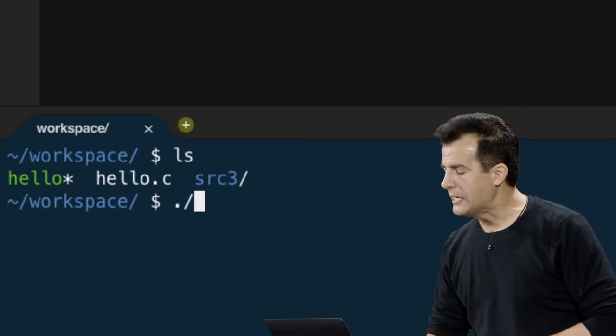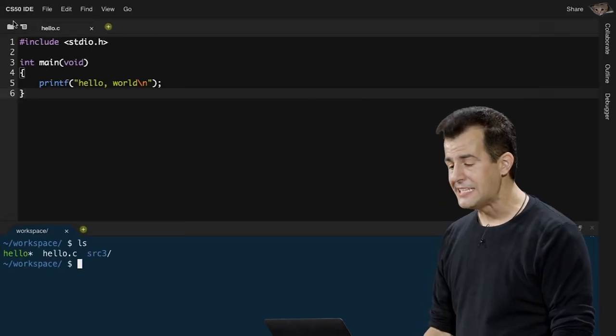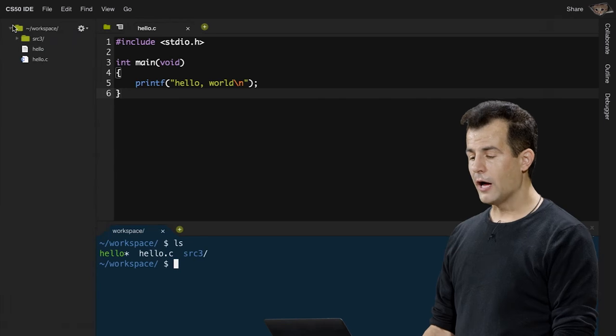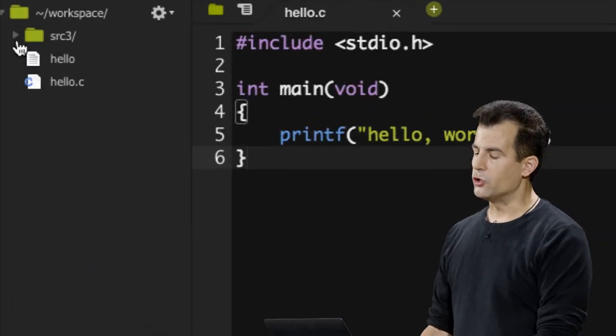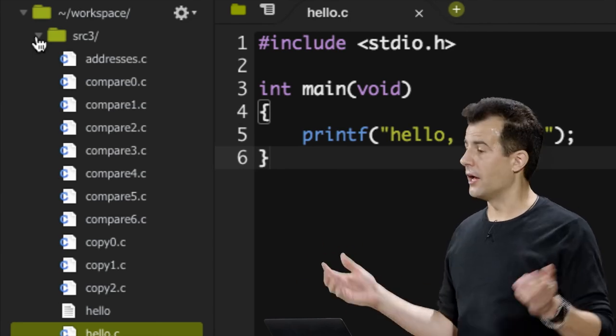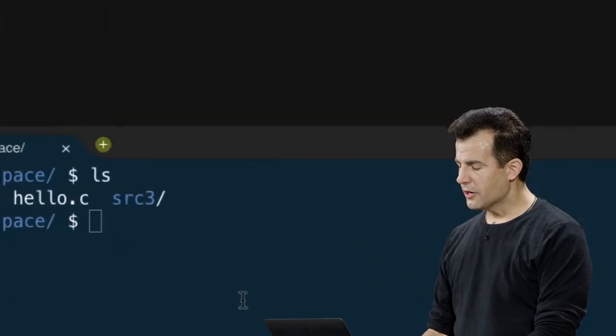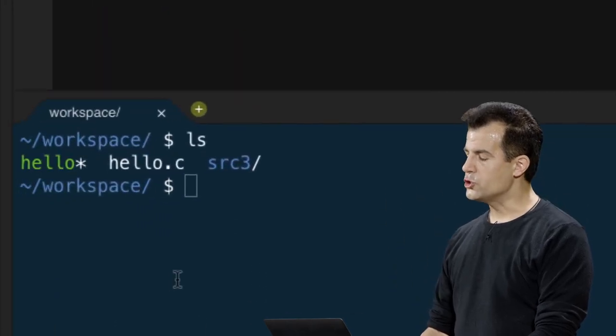But suppose I want to go into a directory. In Mac OS or Windows or even the IDE, I could, of course, go to my file icon. And then per the little triangle here, which might seem intuitive, you just click it and you can see what's going on inside. Not surprising. But how do you do that textually at a command prompt? Well, it's not all that hard. You just need to change your directory.